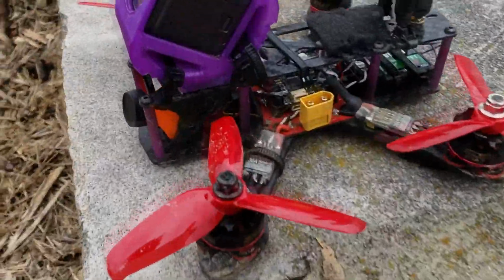Hey guys, got the drone fixed. I thought it was this down here. We just slotted that back up. Looks good. Let's take off again.